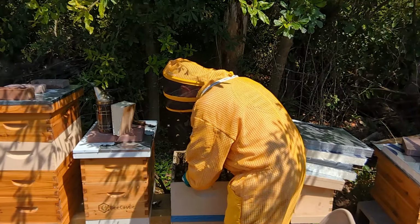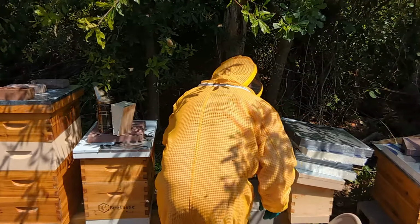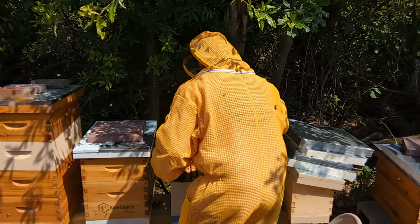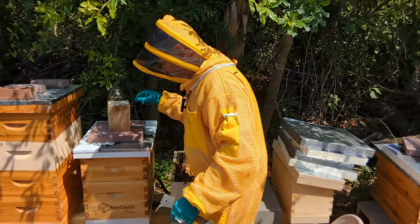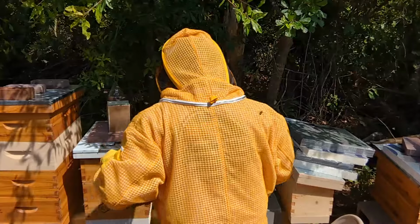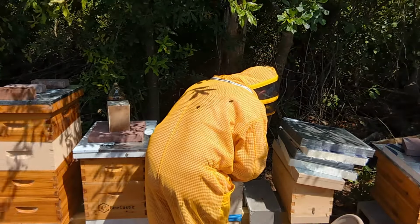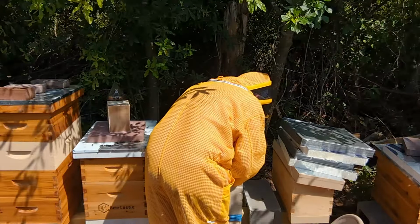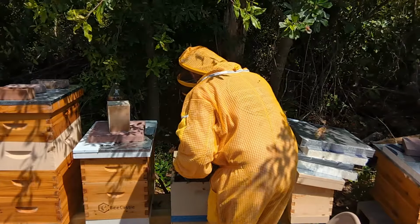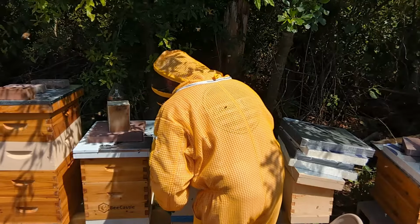Not sure why they're so mad. They definitely are. Try and put everything back together without mashing, and putting these frames back together. Yes, they are telling me in no uncertain terms, let's put this hive back together.